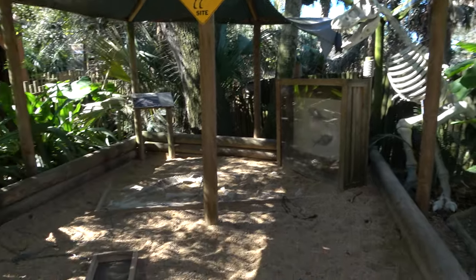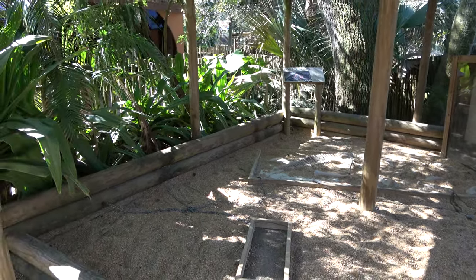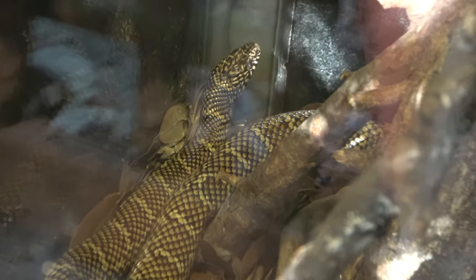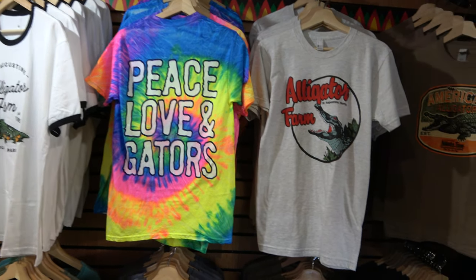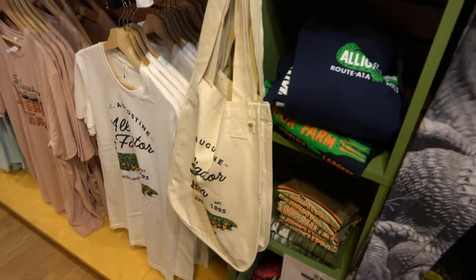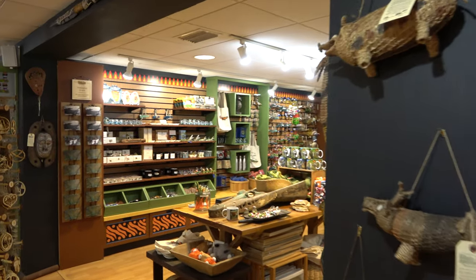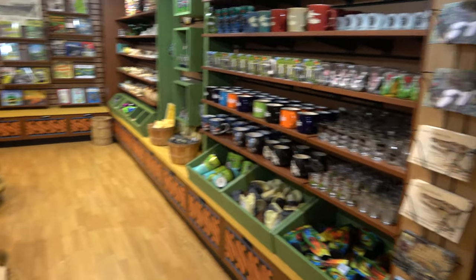A very cute exhibit here for kids where they can go and sift through the sand and dig for dinosaur bone kind of things and fossils. There's a small exhibit about Florida's native reptiles — which is going to be a lot of snakes, cottonmouths, pygmy rattlers, kingsnakes. And like most attractions, it kind of ends in the gift shop. I love that for something that's so old, they have retro-style shirts and nice bags as well. I like the retro feel of the merchandise. And a sloth — a sloth is pretty good stuff. Lots of shot glasses and all the alligator stuff you could really want to buy.